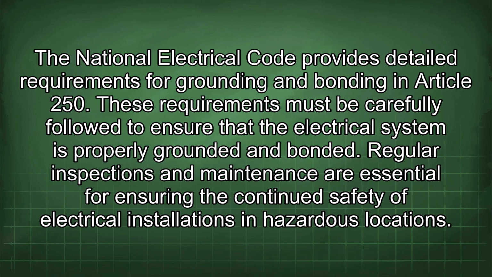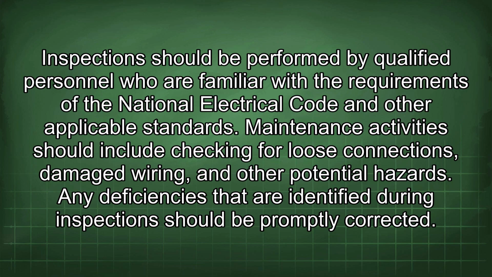Regular inspections and maintenance are essential for ensuring the continued safety of electrical installations in hazardous locations. Inspections should be performed by qualified personnel who are familiar with the requirements of the National Electrical Code and other applicable standards. Maintenance activities should include checking for loose connections, damaged wiring, and other potential hazards. Any deficiencies that are identified during inspections should be promptly corrected.